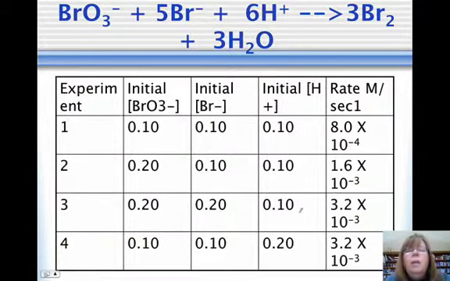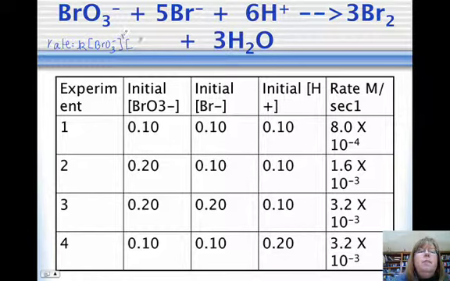All right, so let's just go ahead and kind of try and eyeball this one. All right, here's our equation, and again, rate law only involves your reactants, so rate is equal to K, the bromate concentration to some order, the bromide concentration to some order, and your proton concentration to some order. There we go. So now we have 3 reaction orders to figure out. These products, they're not part of our rate law.